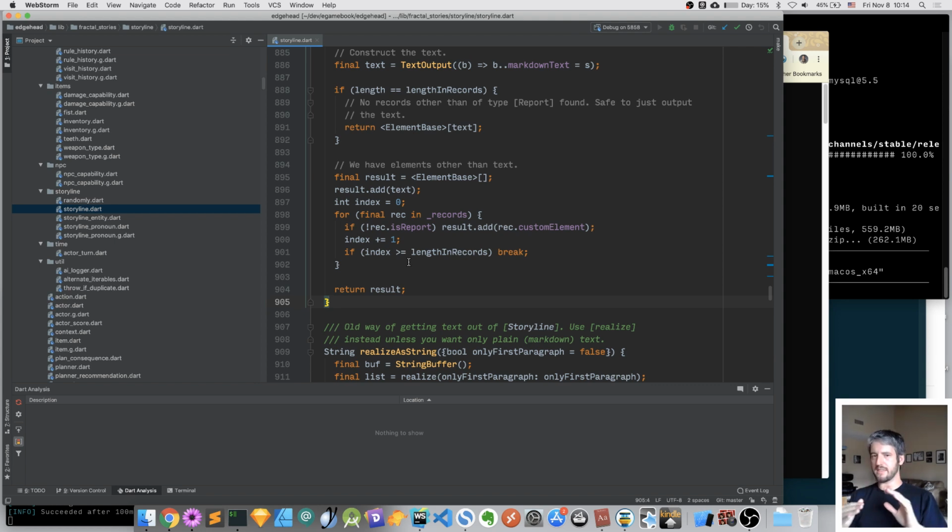There are so many things that we could do if we had a semantic tree of reports, and it is a little bit prepared for that, but not really. Most of it is basically a list of reports, and then we just kind of put them together, and so it's not pretty.